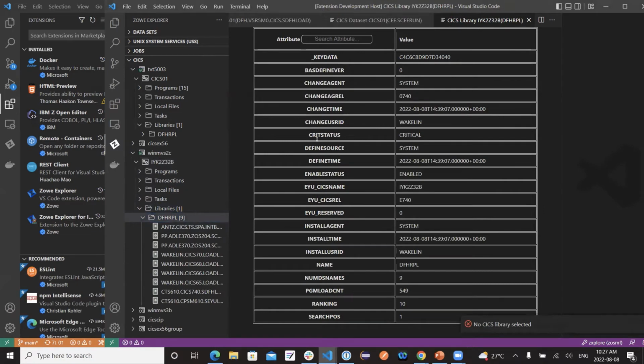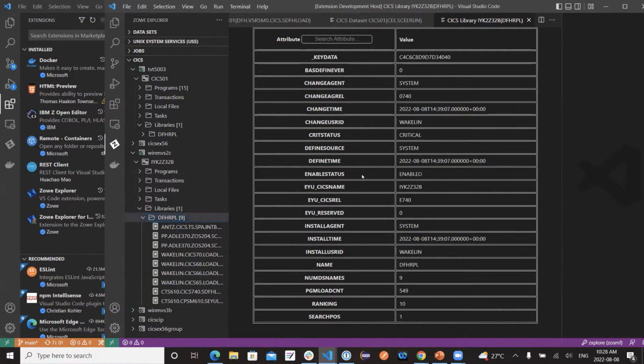and I just locate to the critical status here. So, this one, enable status. So we did add in the ability to change this to disabled, but after having a conversation, essentially the suggestion was that we go ahead and remove that. So we did end up removing the functionality for the user to go in and disable the enabled status and so forth. But for libraries, you only really have one command that you can choose, which is just show attributes.